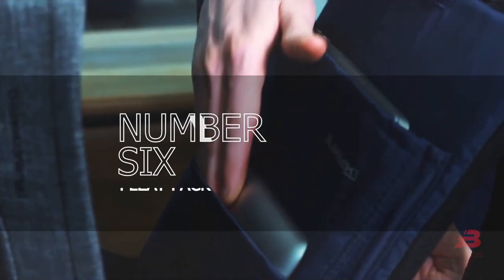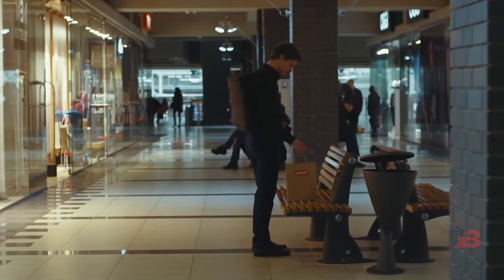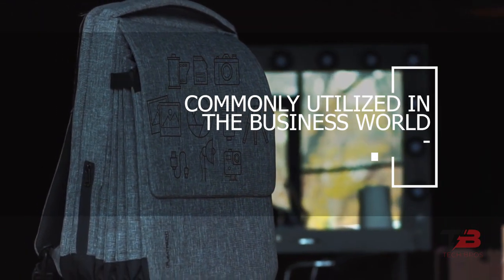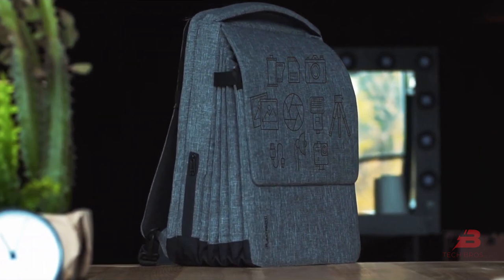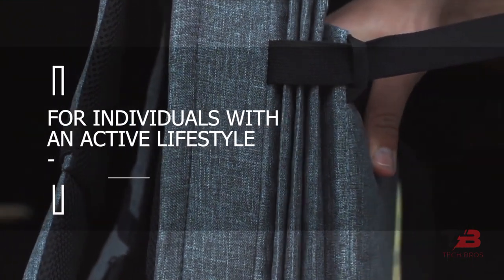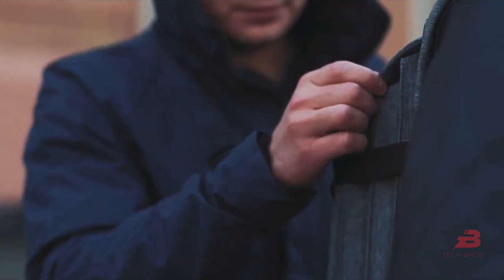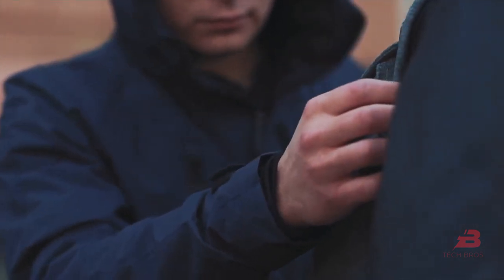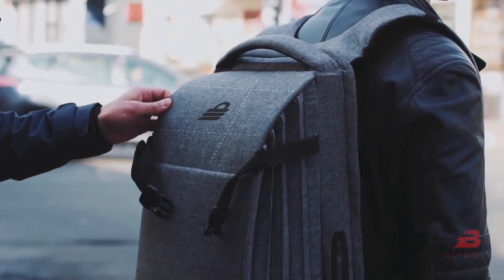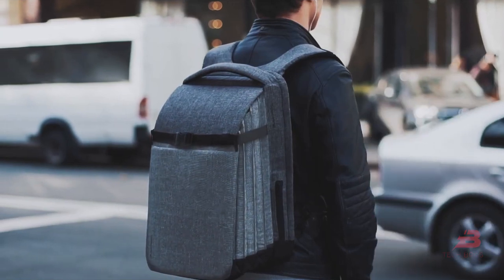6. Pleat Pack. Conventional business bags are typically flat and can only hold a few items such as a laptop or tablet. However, if you want to go to the gym after work, you'll need something larger — and the Pleat Pack was designed specifically for individuals with an active lifestyle. It is foldable and extends from 6 to 26 liters in a matter of seconds. The manufacturer also outfitted it with a special protective layer and concealed zippers, making it difficult for outsiders to gain quick access. The $89.50 Pleat Pack also features a side hook to secure the bag to a chair or bench.